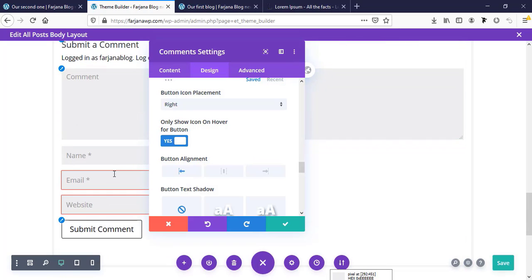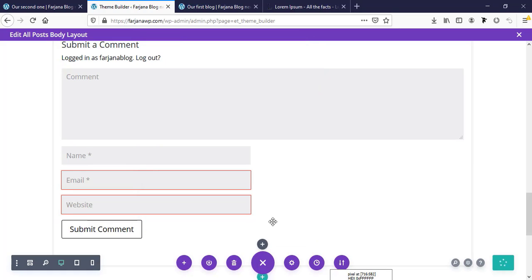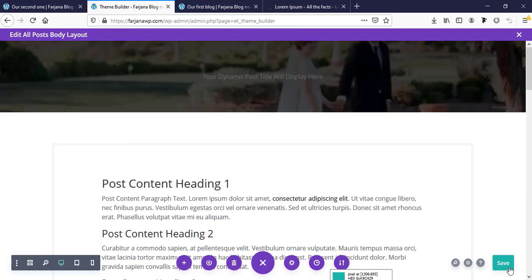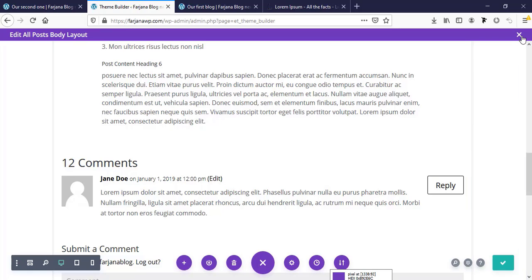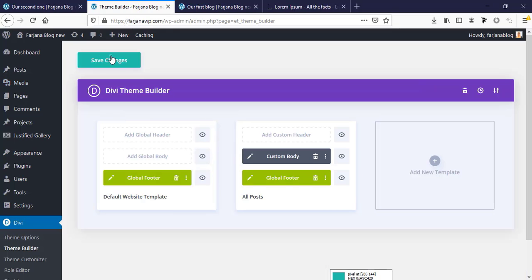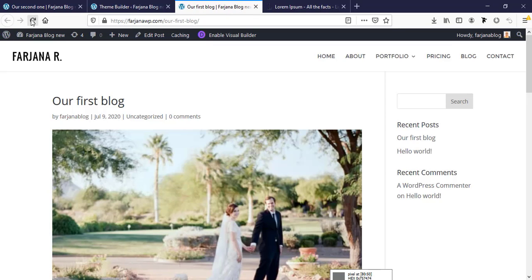I'm just showing you how you can do this. Just save it and save this page. Okay, now I'm going to save changes and check how it looks.